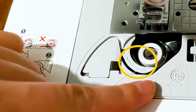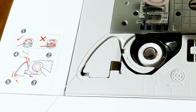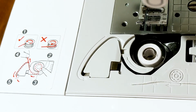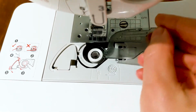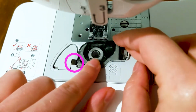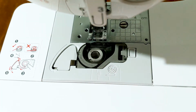Now you're just going to follow these arrows. So you're going to go up and around here. And when we get all the way around, there's actually a built-in cutter right here. So if I pull my thread this direction, it will just cut it for me. And now that that's done, I'm just going to grab this cover again. You see this little flap here? It's going to go right in this spot. And once I get that in, I'm just going to press down. You'll hear it click, and now everything's ready to go.